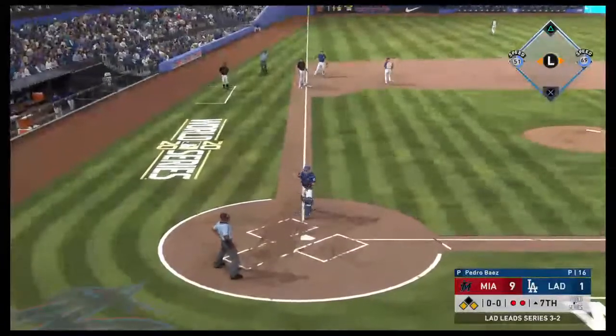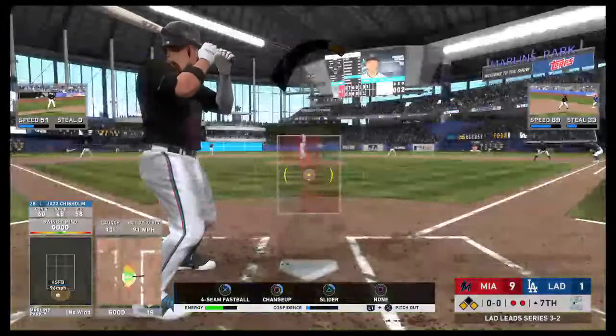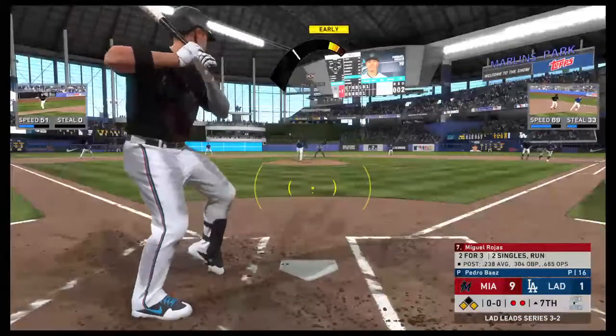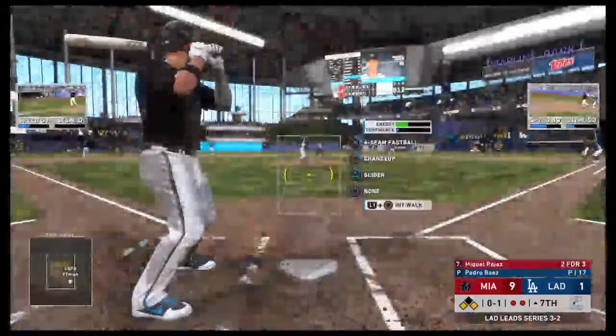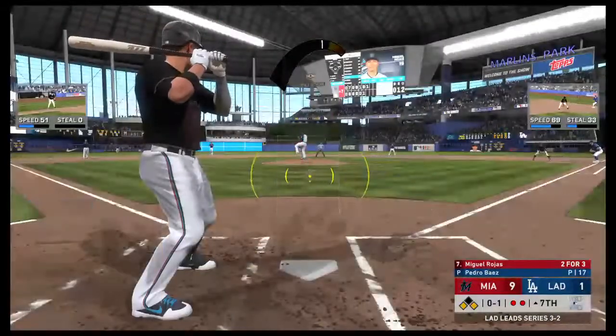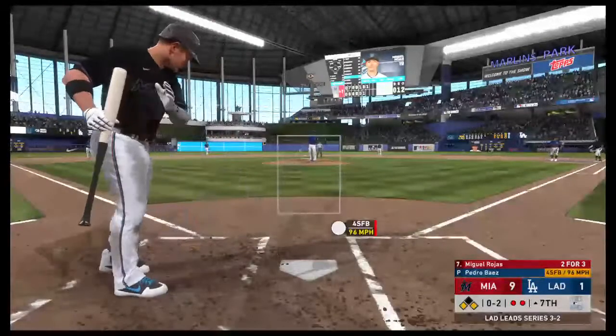And they're going to hold that runner at third base, as even with two away, they didn't like their chances there. Into the box now, Miguel Rojas. He'll go after the first pitch and bounce it into foul territory. So far, 2 for 3 in this one. A swinging strike, and now it's 0-2.